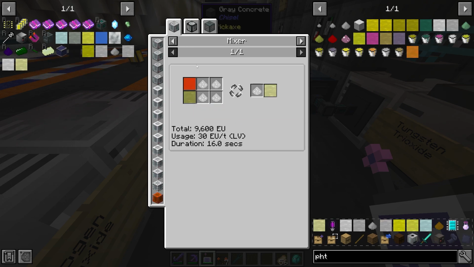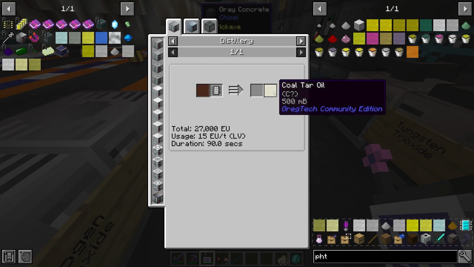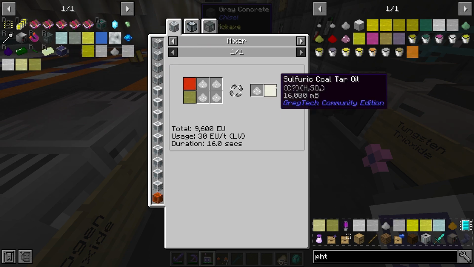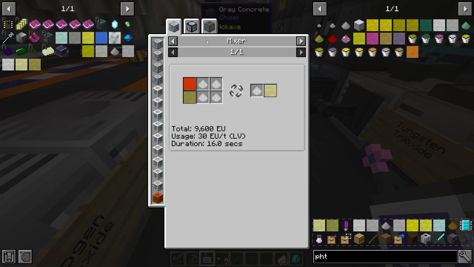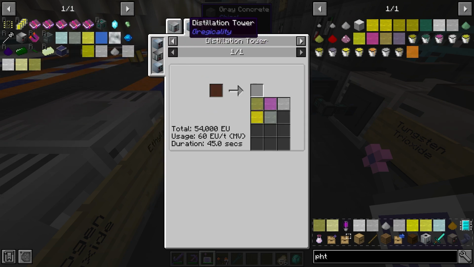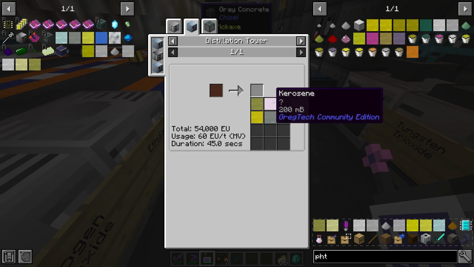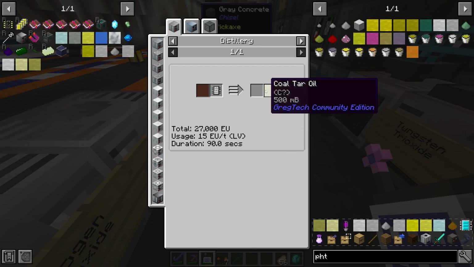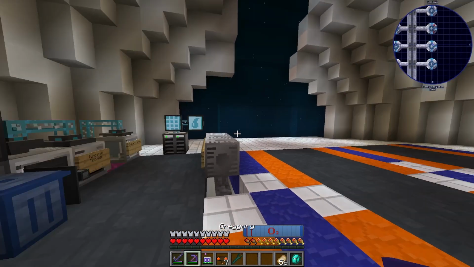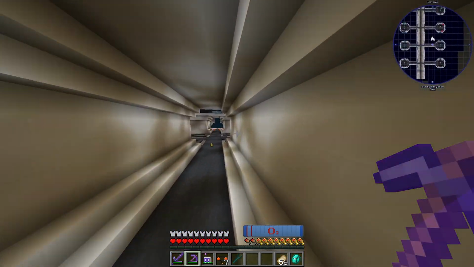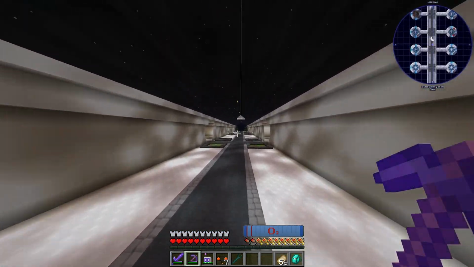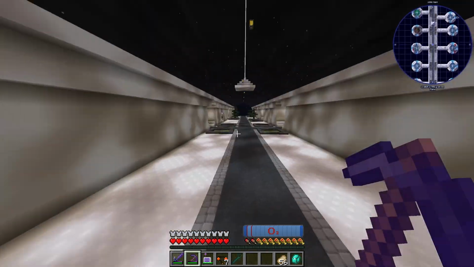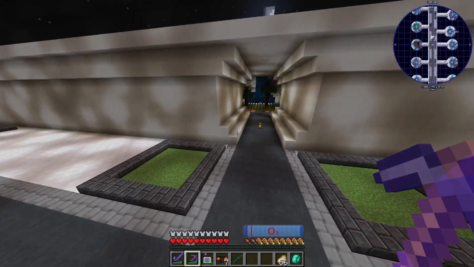And this is just coal tar and sulfuric acid. Huh. So we need some more coal tar then, I guess. Okay, I thought this was going to be a quick thing, but I guess it's going to be a large portion of the episode, which is fine. We're not in a rush.